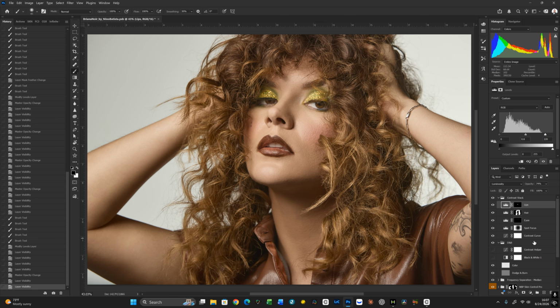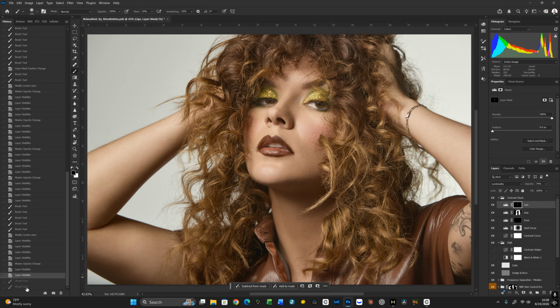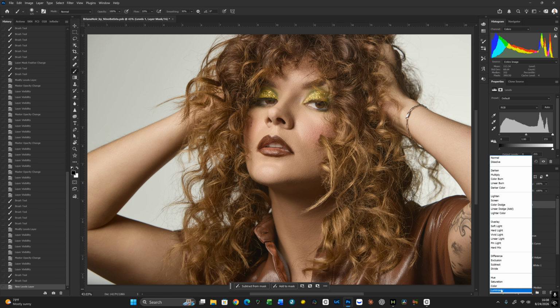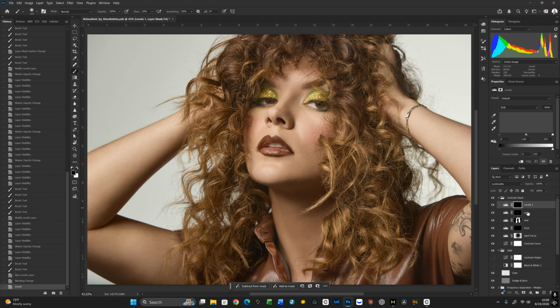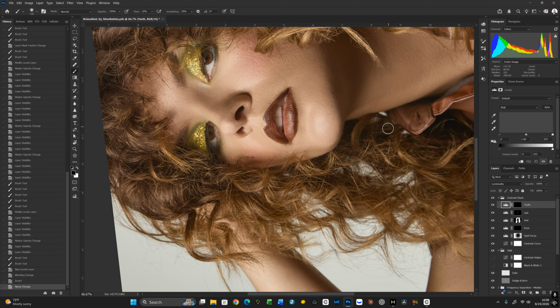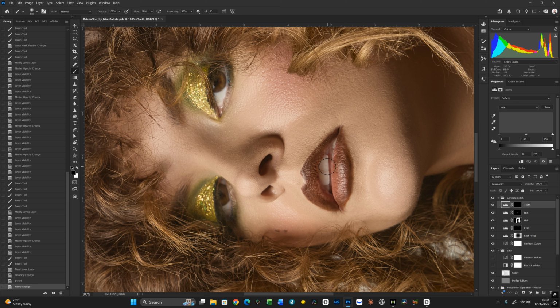Feels like that sclera right there is a little bright. So what I'm going to do is go back to the eyes mask, put my brush to black, set the flow to 10%, and come in and paint over the top of that mask slightly. Check it. Yeah, it just knocked down that sclera a little bit. And I'm going to do one more levels layer, change the blend mode to luminosity, invert the layer, and call this one teeth. And I'm going to up her teeth just a smidge. It may be too much, and I may not like it, but we're going to play with it real quick and see what we come up with.